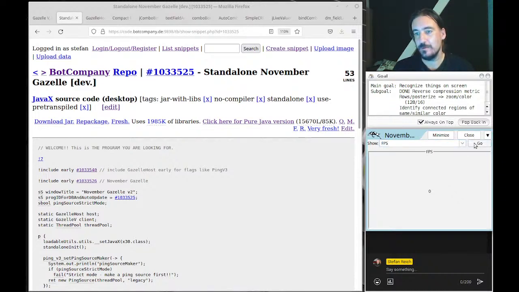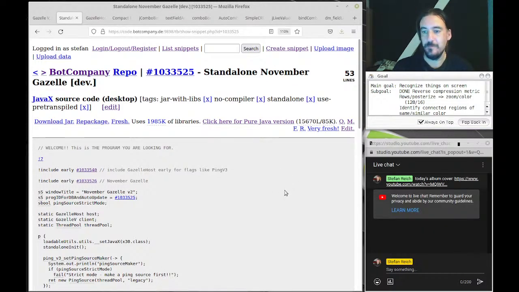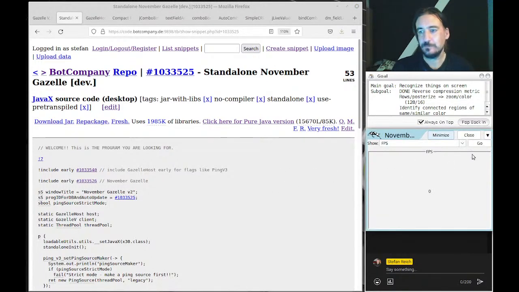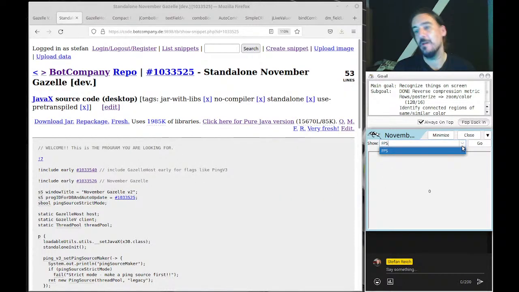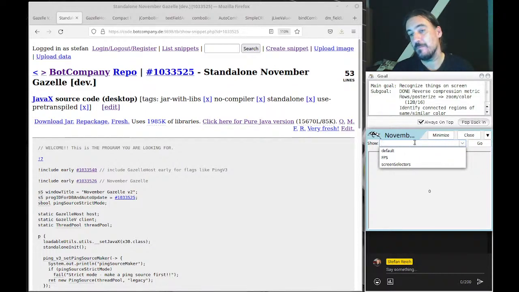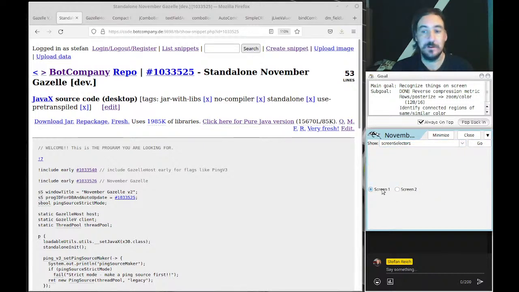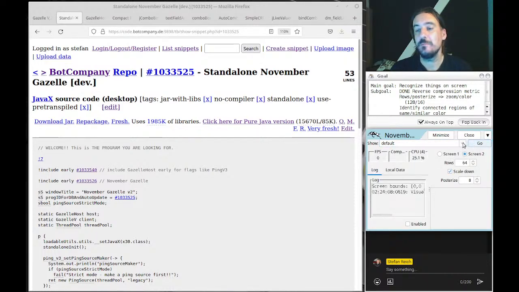Okay, this drop down is not really working. Okay, try again. Okay, in the first moment. Yeah, who broke my screenshotting? Now I can screenshot again. Okay, first moment we saw the right stuff here. Now we see it again. Yeah, cool. Can select screens here. Go back to the main screen.